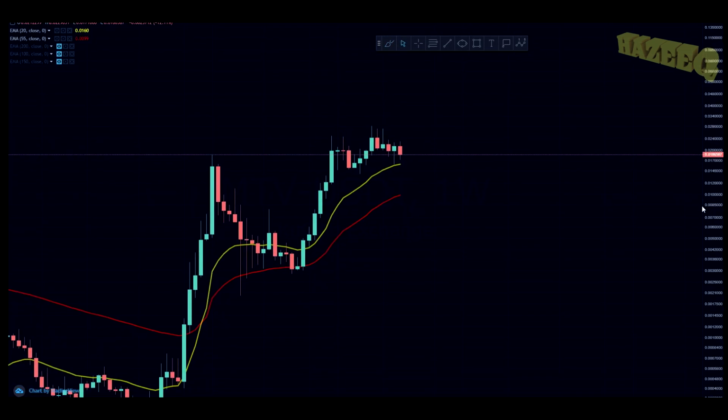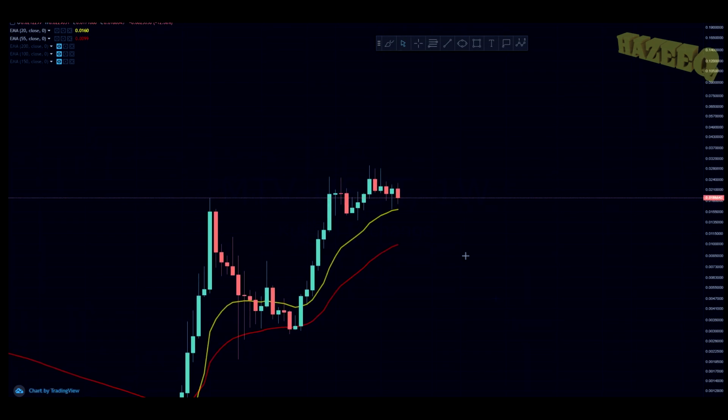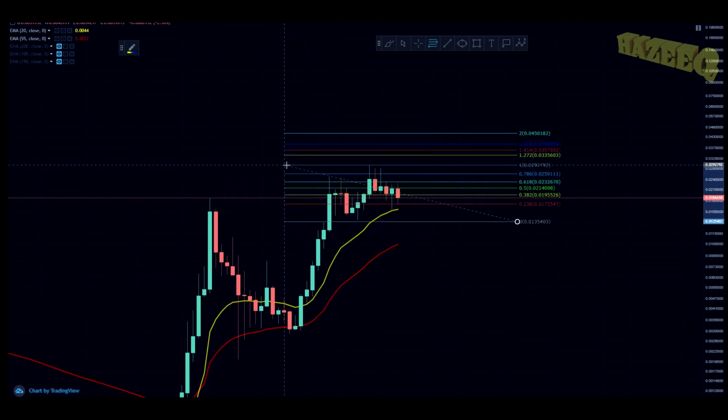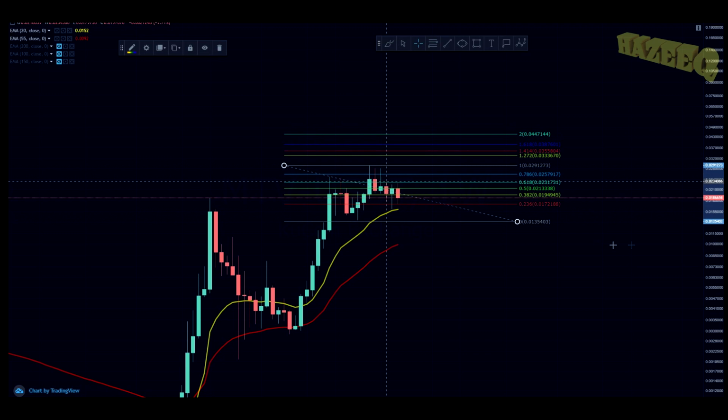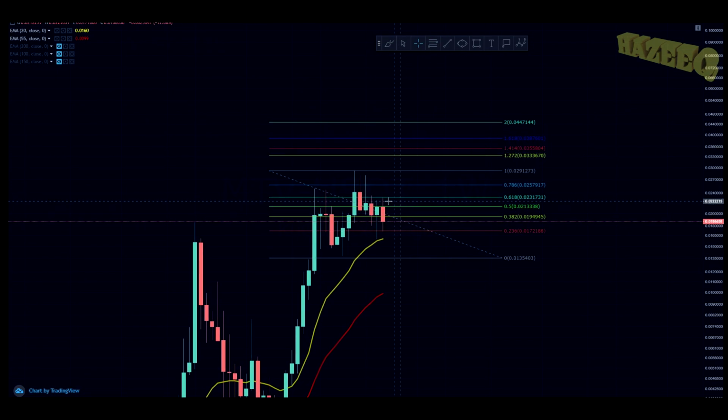So all in all, we're looking very, very bullish. I may just potentially throw a little fib over here to see what we can potentially do right now. So swing low to swing high, doing very nice things right now. We're getting rejected from the golden ratio, obviously, over here.